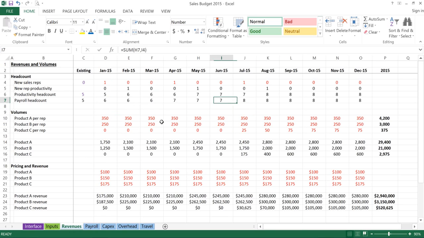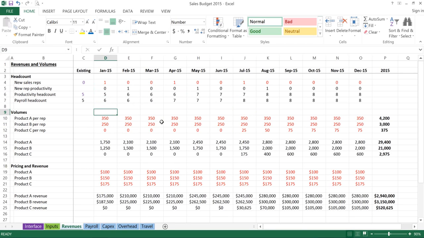So what are the inputs? What are the decisions that we need to get people to focus on? So just to explain the formatting and the different colors of my files here, what I want to do is I want to get people to focus on what goes into the file and what's mechanics. The inputs, for me, is in red. Now, you may have your own style. It doesn't matter. Just have a style and keep it consistent.